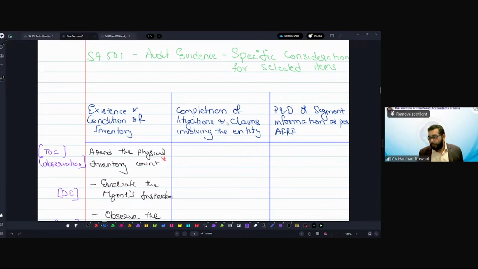Okay, sir. Because only the Type 2 report will not give me comfort on the existence and the condition of the inventory or the balance of the inventory. It will give me comfort on the controls. It may give me some comfort on the accuracy part of the inventory, but I would not say it will give me full comfort of the required audit evidence. Now here comes the sufficient part. Whether your audit evidence is sufficient, like the Type 2 report is sufficient to give you comfort on existence and condition. Answer is no. So we need more audit evidence, that is confirmation beyond Type 2.